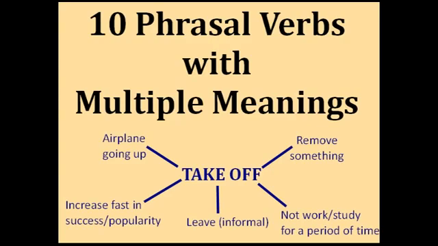And we have 3 more meanings. Take off can mean increase fast in success and popularity. For example, if a new video game takes off, it means that a lot of people start using and playing the video game. Take off is also an informal way to say leave. For example, you can tell your friends, "I've got to take off. I'll see you guys later." That means I have to leave.